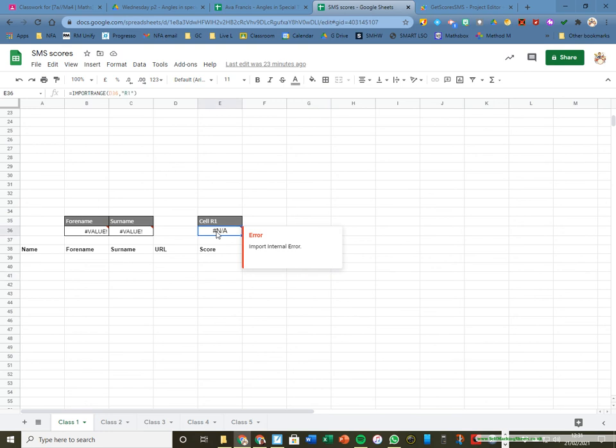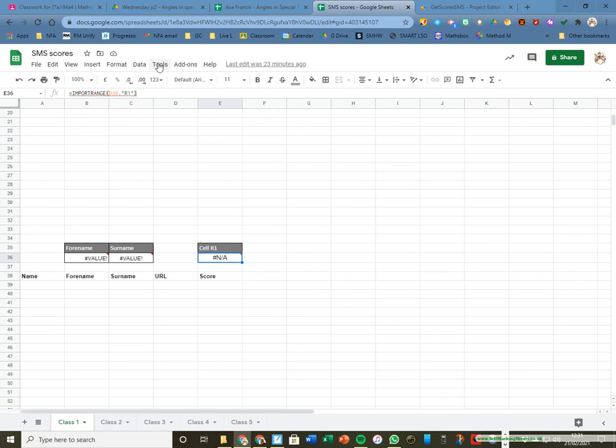If you click on that or double click it, you will see that it says import range, and it's going to take the URL on the left hand side and cell R1. That's perfect, that's what I need. Just pressing escape to get out, but you can also see it up there at the top. You may need to change it. Not every spreadsheet is exactly the same.